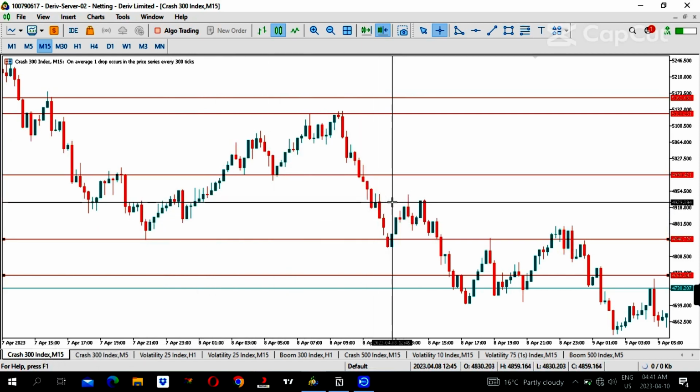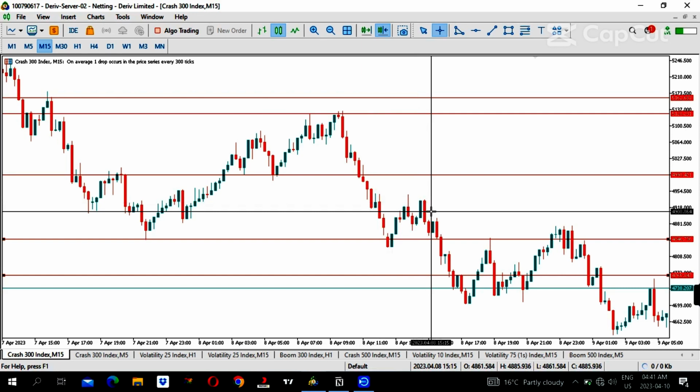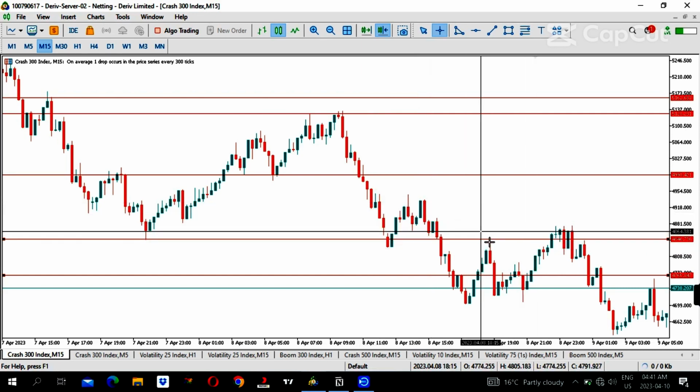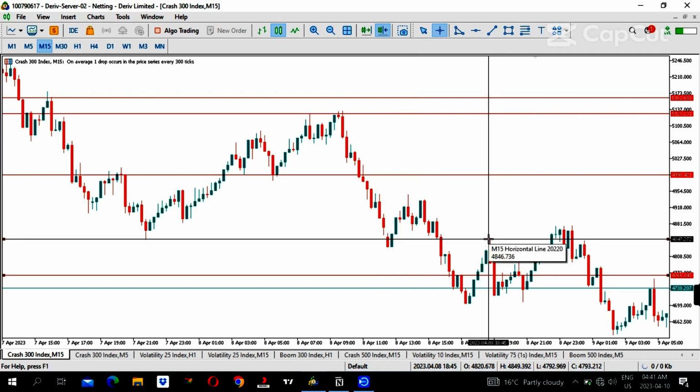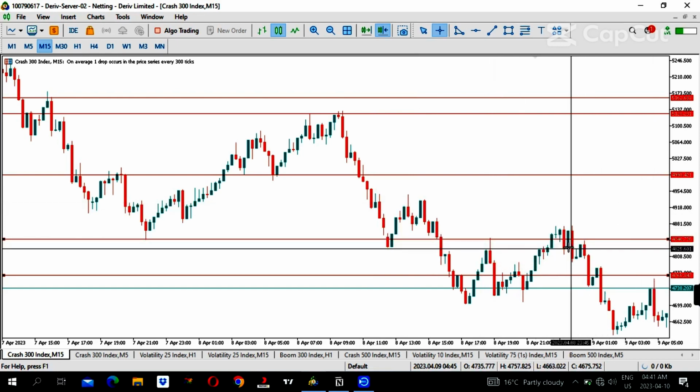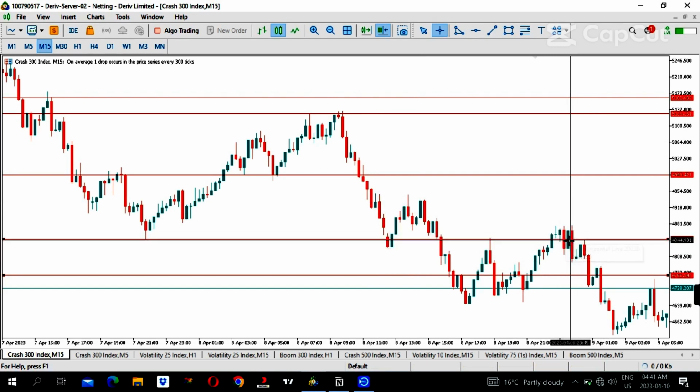So on the next supply level, that's when you exit the market, right? I just wanted to show you the general idea of what we'll be looking at. Right here, we've got a resistance zone, and we draw it further into the future. So when do you enter over here?